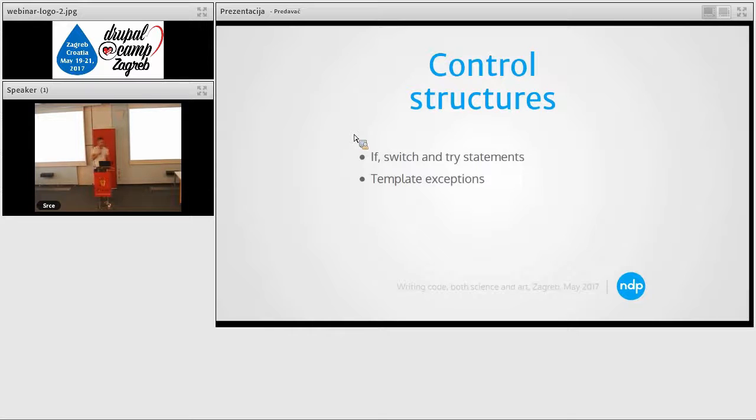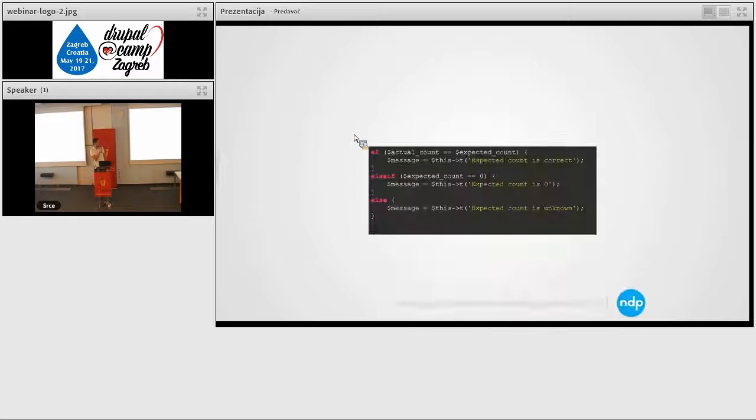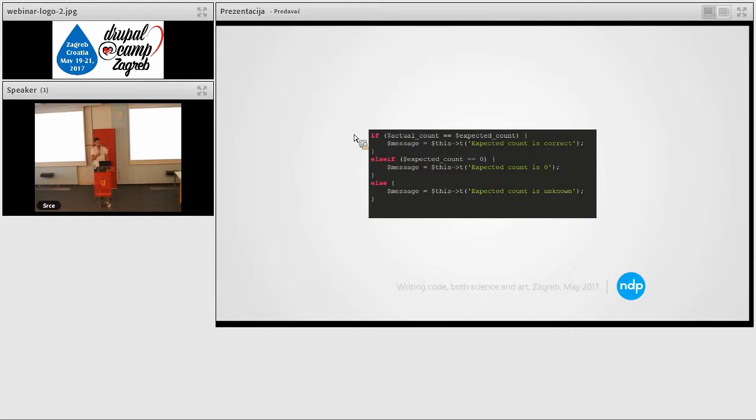So if you just remember one of them, then it's very logical and simple to use them on every other control structure that you write. There are some exceptions with writing these structures in templates, which I'll be showing some examples about.